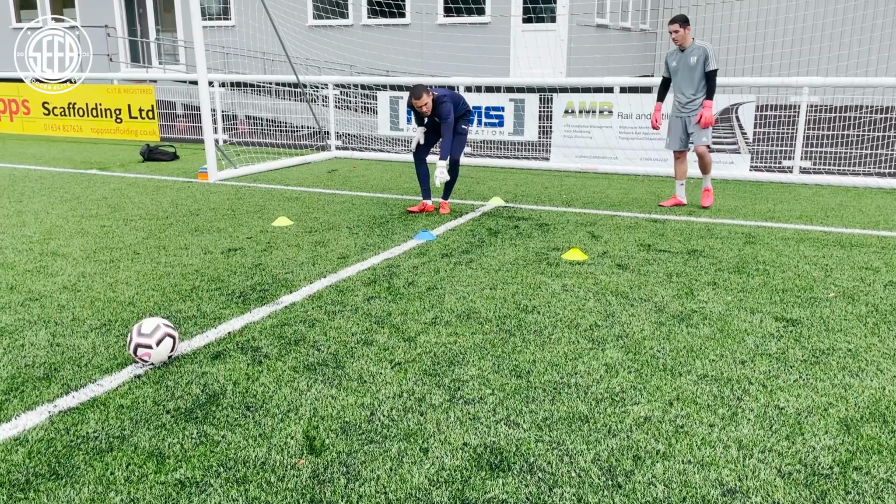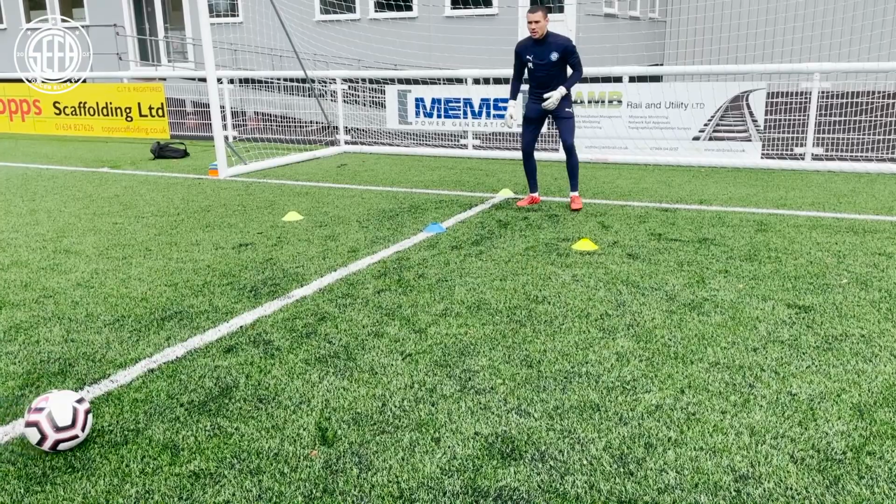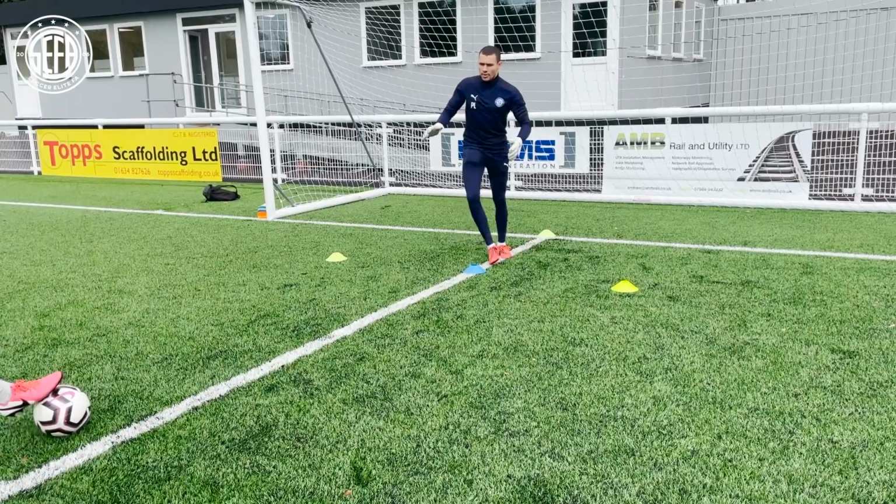So when that ball does come into Harley, if you could serve me please, mate. So when that ball does come in, I'm going to try the angle of foot towards, so then we can play forwards. Same again on the other side. Angle of my foot is forwards, so the ball is constantly standing in front of me. That's what we're going to try and work. I'll have a few more seconds working that, and we'll see if it works.